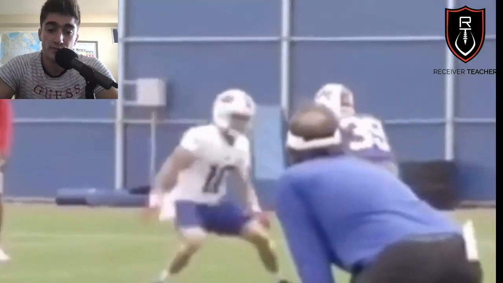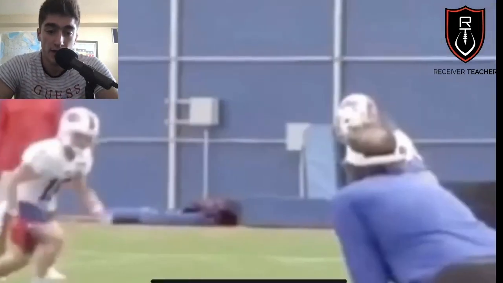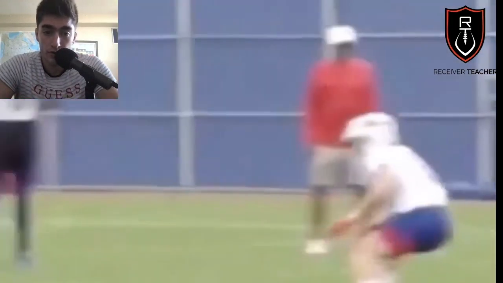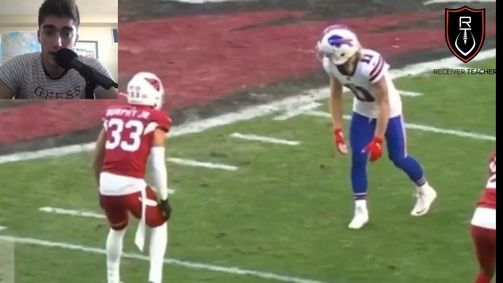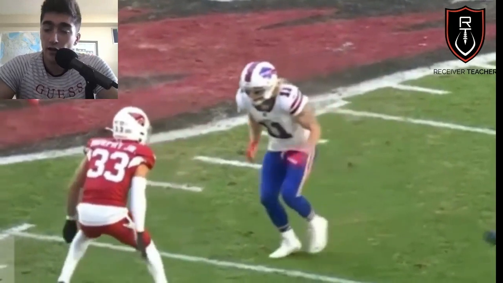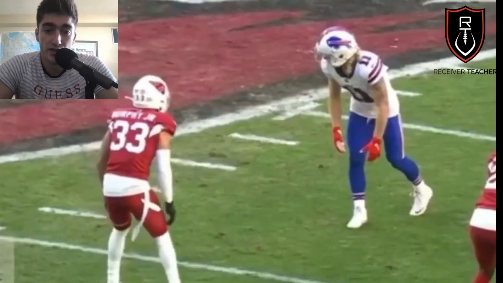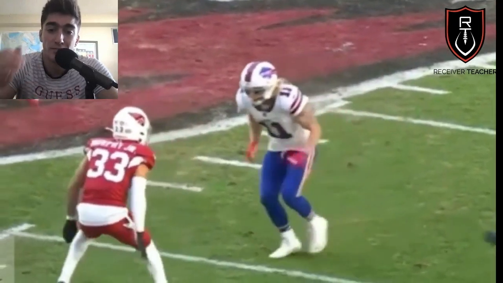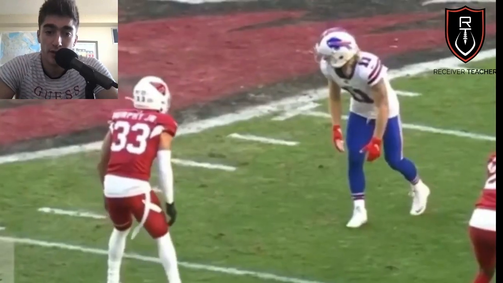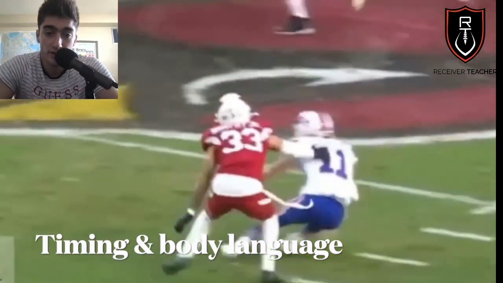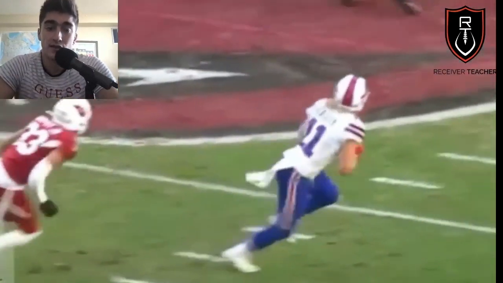He's only going full speed for about 2-3 steps. So right here, creep. 1, 2, 3, boom, he's out of his break in 2 steps. And the reason Cole Beasley, Julian Edelman, all these shorter slot guys are able to get out of these breaks in 2 steps is because they're not reaching max velocity. He's creeping off the ball right here, and he only takes about 3 steps going full speed. 1, 2, 2 steps. And that's how he's able to get out of his break.